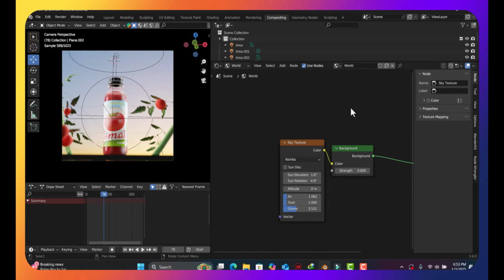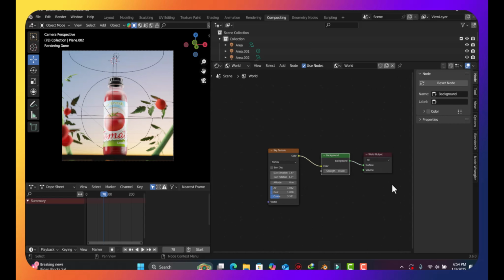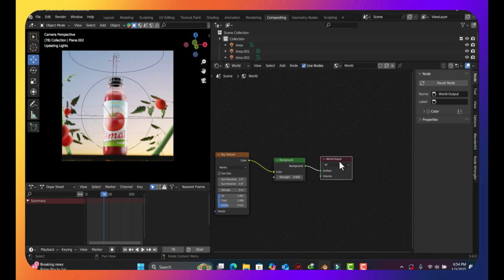So for me, I'm using the strength. Let me explain it to you, just like I explained on that one. This one is the world output. The world output is the first node that is always connected to all the other nodes. It's like where everything has to be attached on.